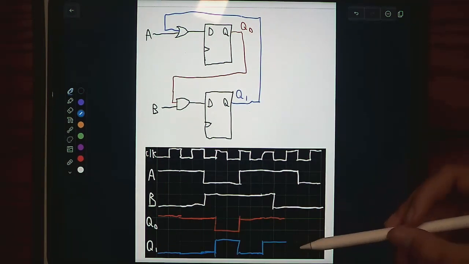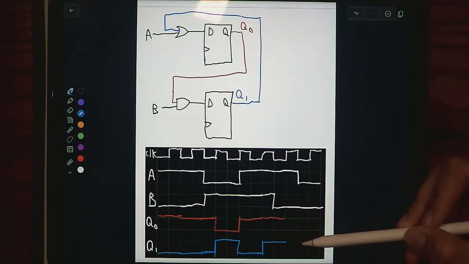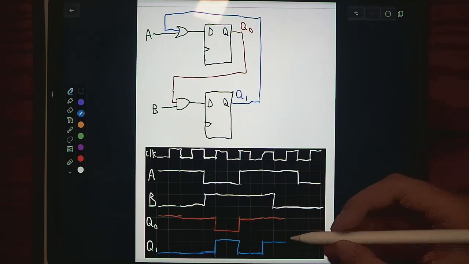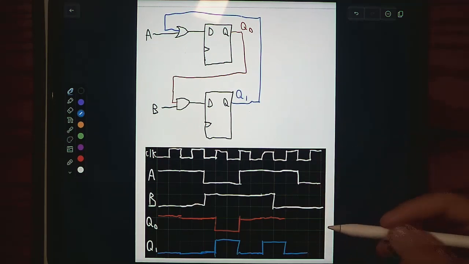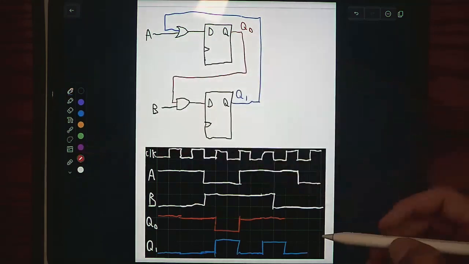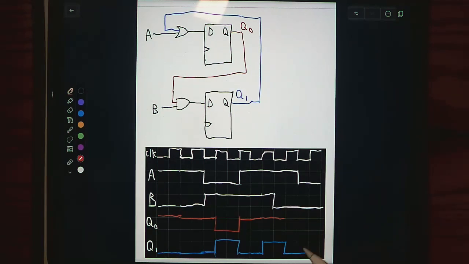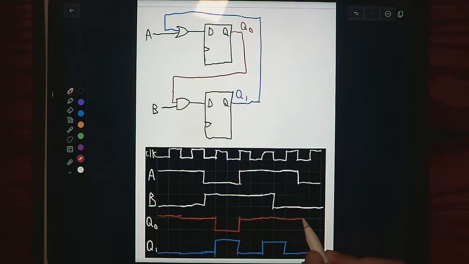Good. And then for the next cycle, so now we have B and Q0. What is the next cycle? Yeah. What is it? 0. Okay. Which of these two are 0? Yeah, it's B. So this will fall down because B was 0 right there. Okay. And then finally for Q0, what happens on this next cycle? So Q0 is A or Q1. Yeah, stay 1.